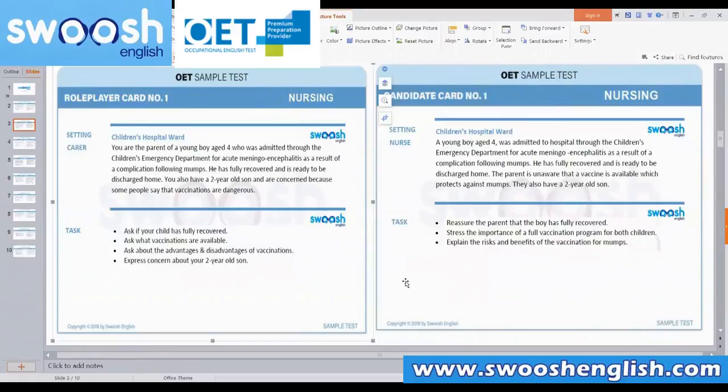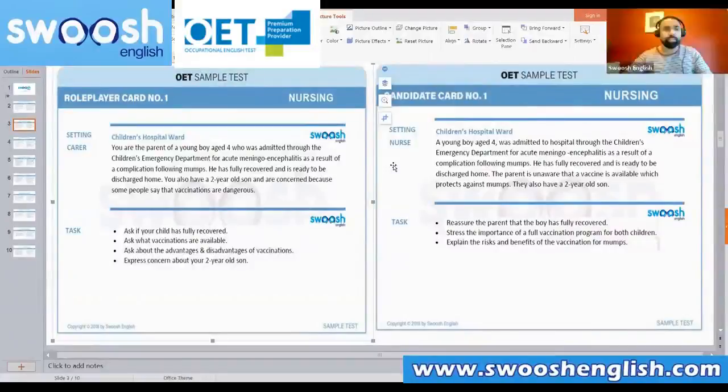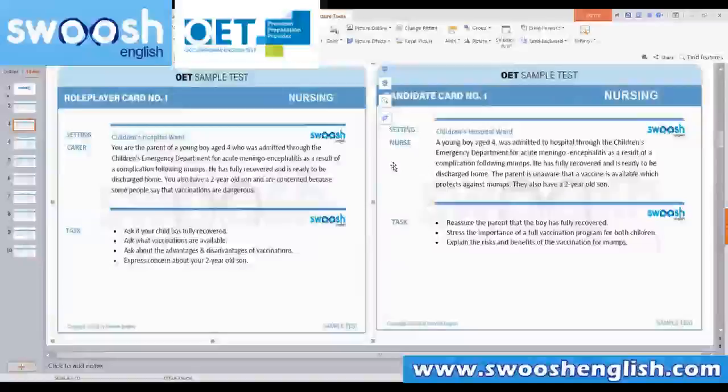And also with your 2-year-old son, I know you have a 2-year-old son as well. Indeed, yes, I do. Okay. Has he also developed any symptoms? No, he hasn't. Why? Is it likely that he will? Usually mumps is infectious, so he can also be infected with it. But there's good news that there are vaccines available. When they are vaccinated against it, there's no chance they are going to get that infection again.